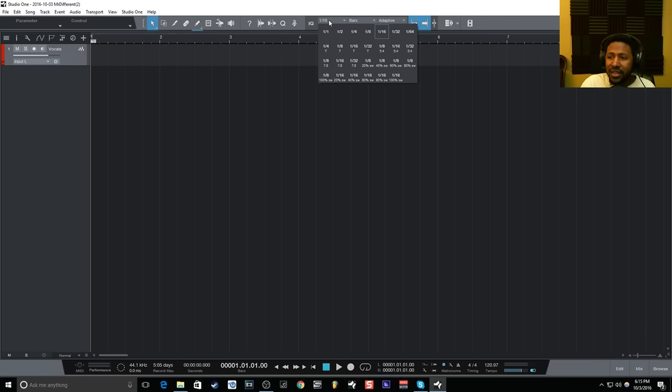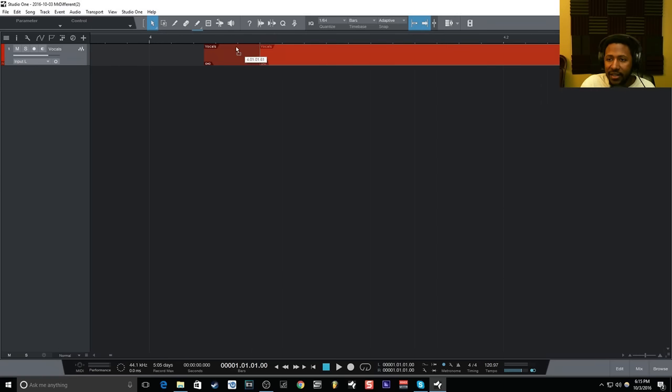You have your digital type of quantization, so you can select how the bars are snapped. You can go all the way to 1 to 1, 1 to 2, and so forth. If you record something in here, let's just draw something in real quick, it'll allow you to determine how you get to move it around. So if I put it on, let's say one bar, see, I was snapping to every bar or every measure. Now if I turn to 1/16 or 1/64, look, I can individually move it in there. And if you zoom in, you get to see each little click that it's actually snapping to.